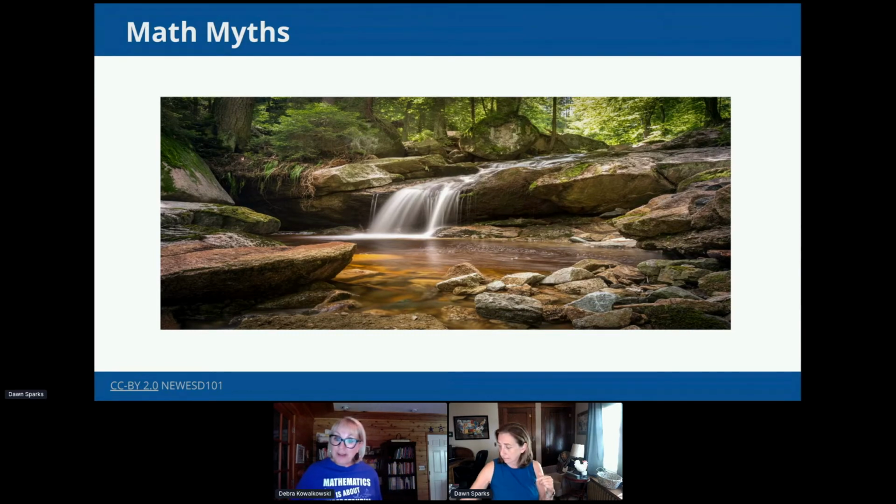So we've already introduced our people to a waterfall chat, and there are some benefits of that. One answer doesn't hang out there for everyone to see or to make it uncomfortable. And the other thing is the quick calculator doesn't drop their answer in and then the thinking goes off for other people. We use it strategically, not all the time. So we're going to talk about some math myths, and we're going to utilize the waterfall chat strategy.